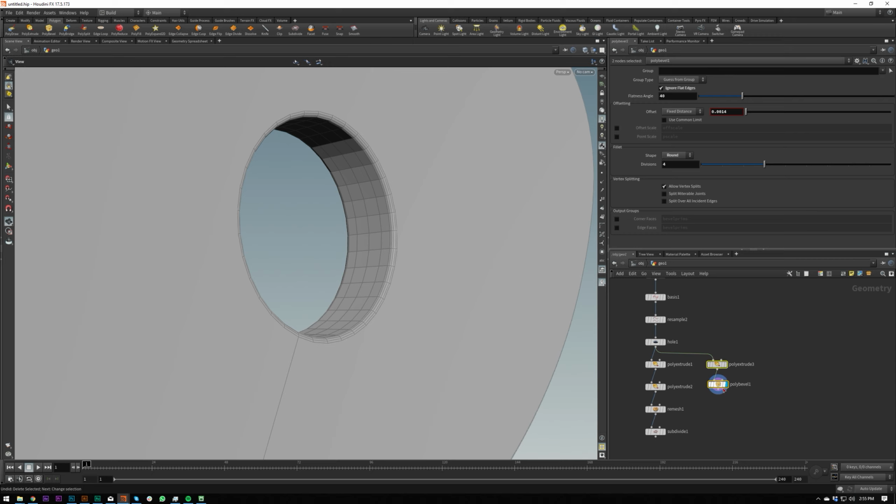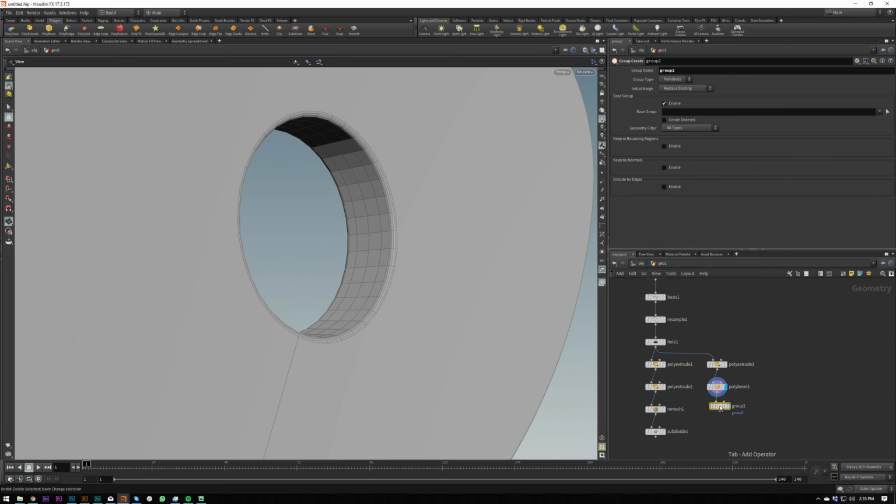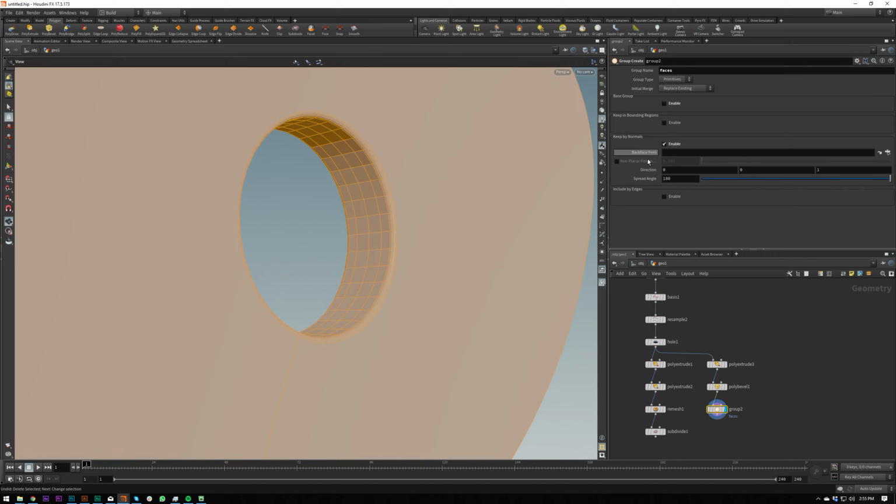Luckily, there's an even more reliable way of creating these groups, which I'll show you now. We just create a group SOP, and then we're going to select primitives. We don't want the base group, and I'll change the name to faces, and I'm going to select by normals.